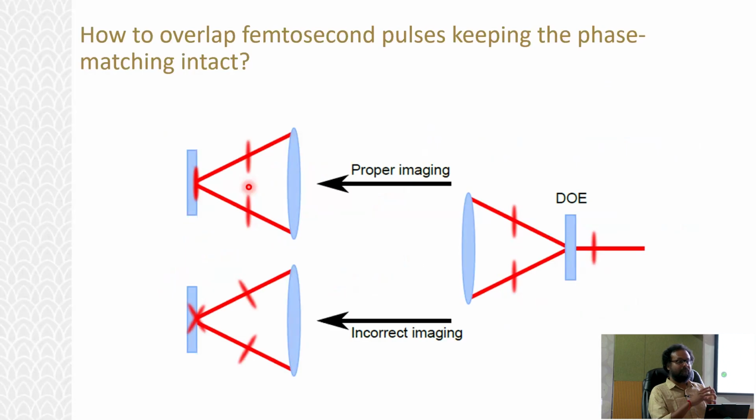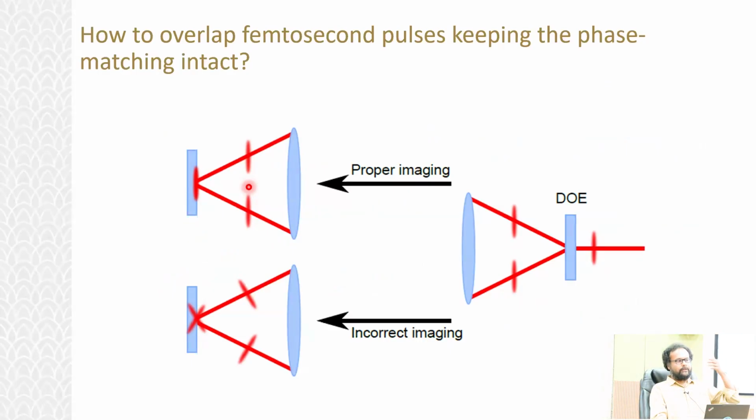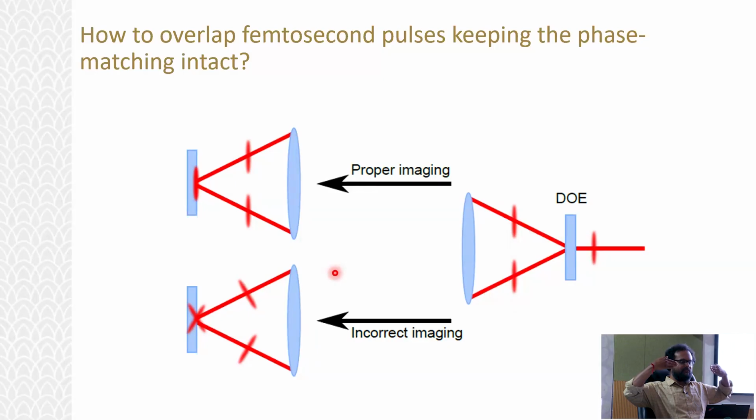That is extremely critical. The K vector phase matching is very important, right? So you know, for rephasing or non-rephasing, you have minus K1 plus K2 plus K3, or K1 minus K2 plus K3, and so on and so forth. And this phase matching is very, very important. Now you can define for a beam a particular phase front, right? So this is your diffractive optical element. Let's say it's generating your beam, and you have this phase front associated with each of these beams. And you want this phase front, if you see my hand, to converge onto the sample reliably.